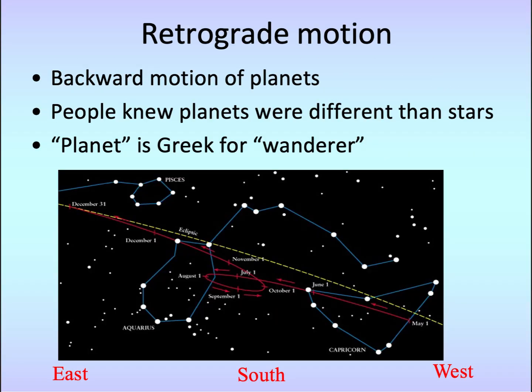We talked about retrograde motion a little in the last lecture. People have known for thousands of years that planets and stars are different, even before the invention of telescopes, because planets seem to wander through the sky. But stars do not exhibit retrograde motion. Retrograde motion is something easily observed if you watch a planet in the sky over the course of several days. We will look at how it appears observationally here.